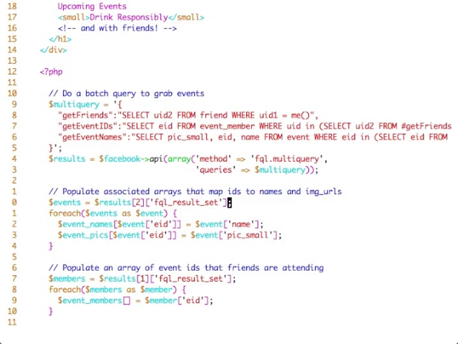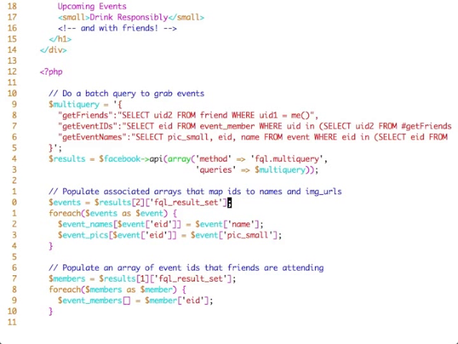So for this, basically what I'm going to do is populate these 2 arrays where I map an ID to a name as well as mapping an ID to a picture, because that's just going to be really useful for me later. And the way I do that is all of the event info is in events, the third element of the results array, which is going to be the response from getEventsName.